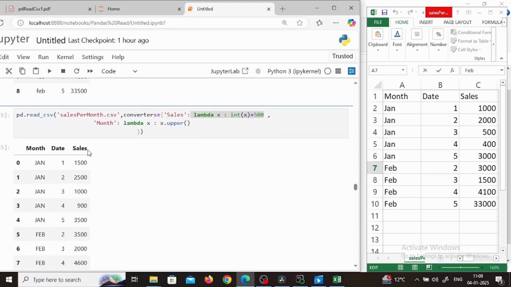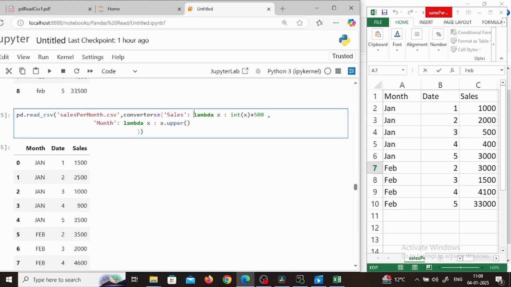The same thing can be written in a different way also. Instead of passing the function name, you can pass a lambda function here. This function is also doing the same. This lambda function takes one input x, converts it into an integer and adds 500.